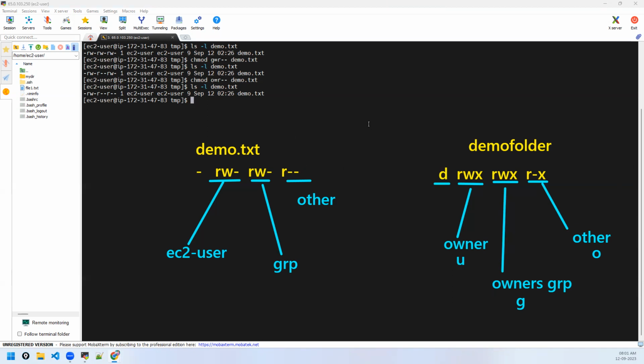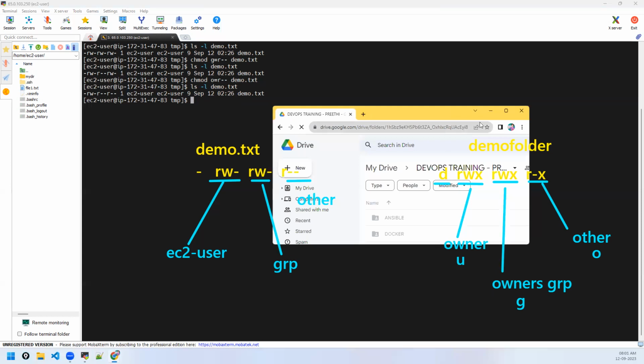There is another method, the third method, which is the more widely used method called numeric mode. You have a file in the drive. Let me show you. See, this is the folder you have got access to, right?